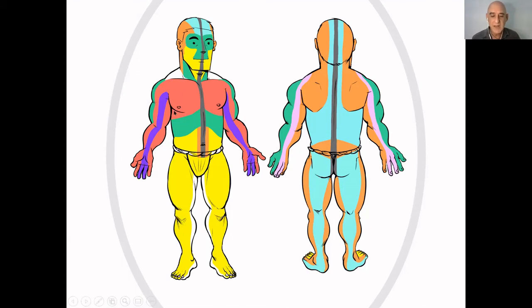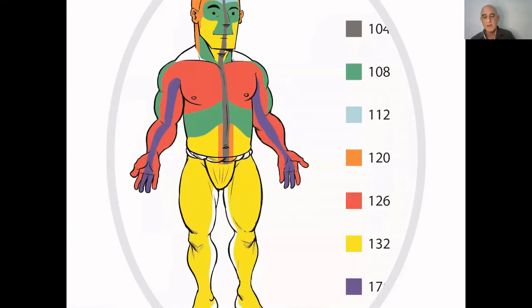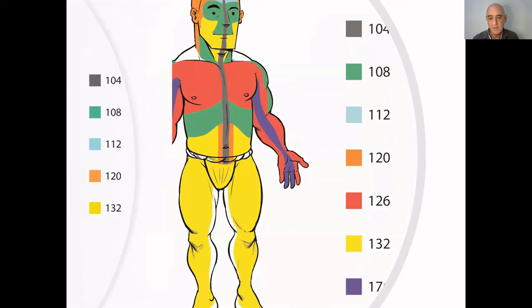If you look at the left-hand figure, you can see that his chest is red, which is actually the frequency of lung and heart. So you can just tap at this generic frequency. Here's the color chart with a color code, so you can see the frequencies.